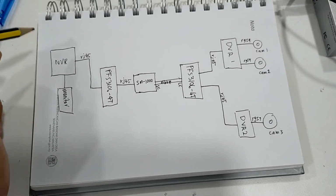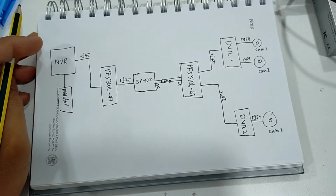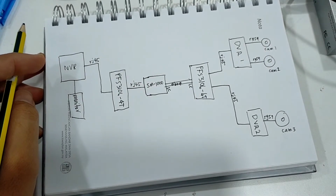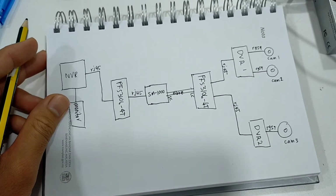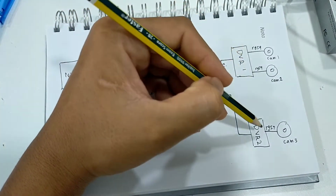Hi. Okay, for this video, I will show you the setup for the DVR to NVR by using this fiber cable. Okay, first a short explanation.